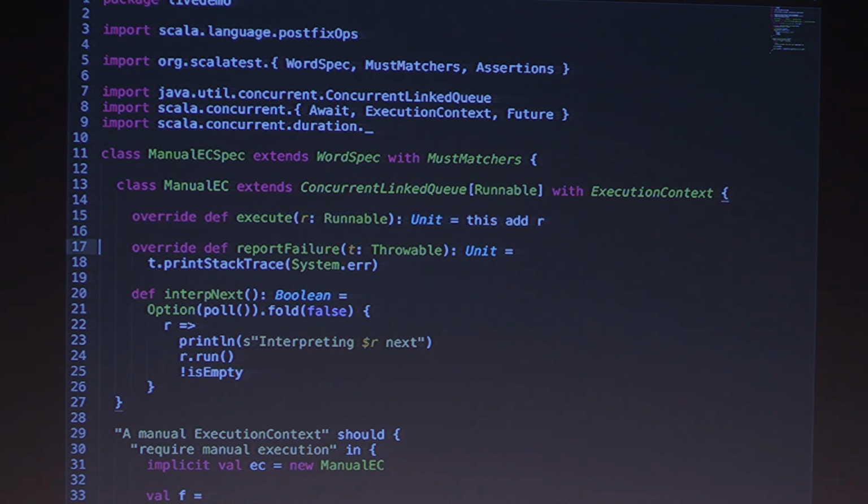And while this may not be super important, one of the important things that I think was in the execution context definition was the ability to log errors where there weren't any apparent receiver of an error.